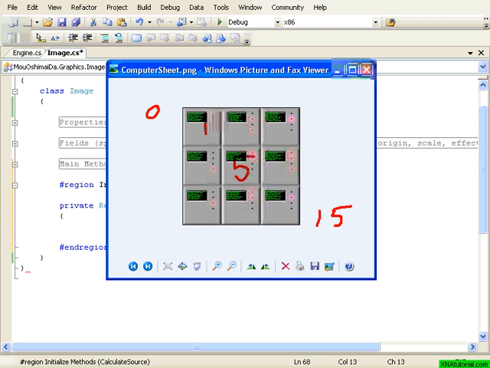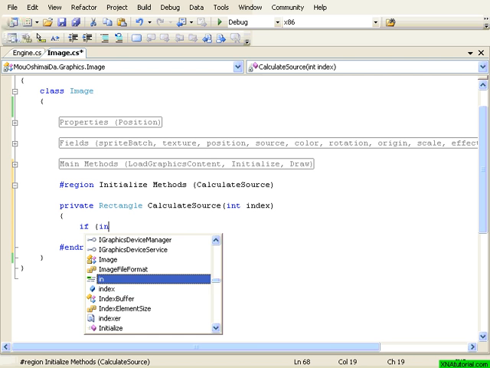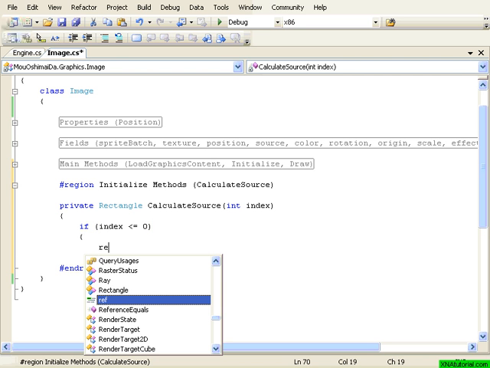Let's say that if they pass in 0 or less, then we'll use the entire texture. So if index is less than or equal to 0, then we will use the entire texture.